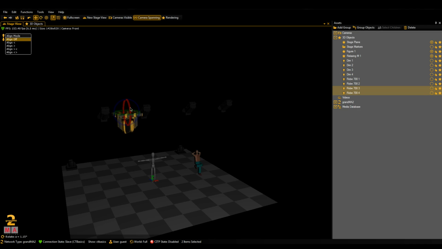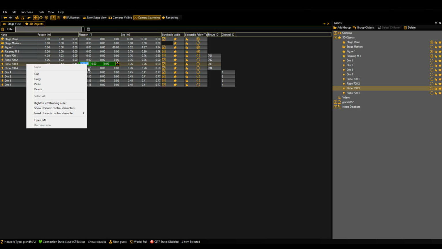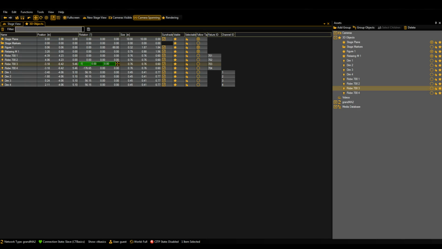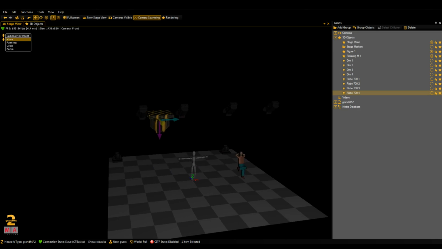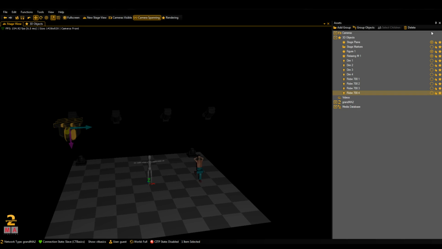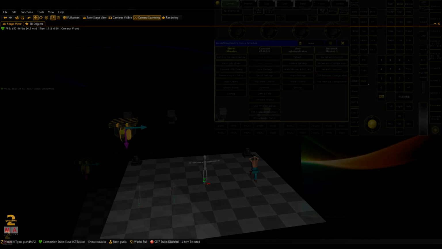Unfortunately, you can only do it once, because then you're just modifying it by degrees. But what you can do is jump into 3D objects, and you can see rotation is 178, and you can manually put that in to be minus 180, and same there, minus 108. So it should be perfectly level on the deck. Now we'll put the camera in a nice position. I'm done with this, so I can get rid of it. And we'll jump back into our dual screen.